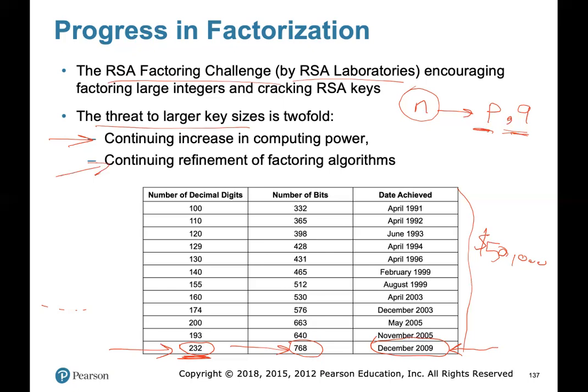is less predictable, is that there might be some algorithms or some math development that make factorization easier. This happened over the past 20 years. Multiple algorithms have been introduced that help the factorization process. Once they come, for example, they make the factorization go from O(n) to, let's say, O(log n). And you know what this means.